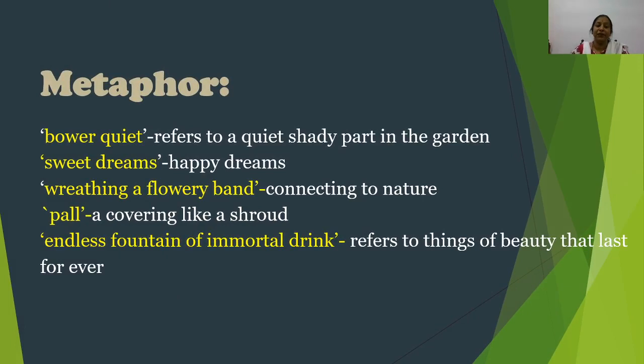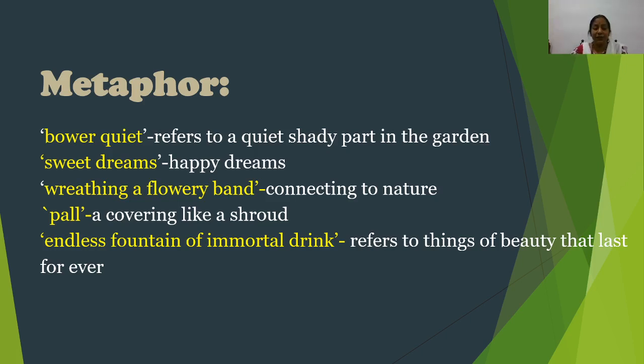Now, metaphor. First of all, let's see how the figure of speech metaphor has been used here. We are very much familiar with what metaphor is. It is when a word or a phrase is applied to an object or an action that doesn't have the same literal meaning. For example, here, bower quiet. The literal meaning of bower is a shady place or a garden, and so bower quiet refers to a quiet shady part in the garden.